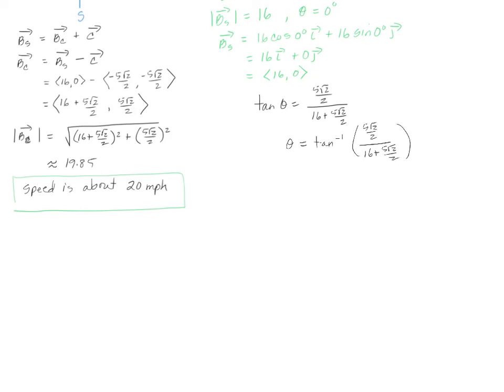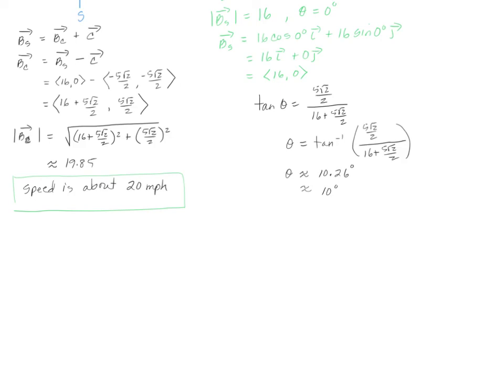Notice that mathematically we usually keep things exact, but in your physics classes you might have rounded this a long time ago when you're writing your vector in component form. Putting this in my calculator to get an approximation, I get about 10.26 degrees. I'm just going to round this to 10 degrees.